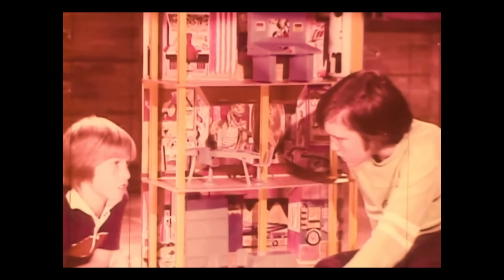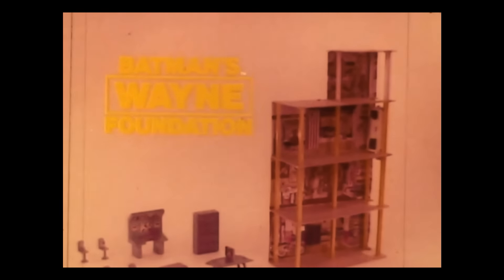And then there's this gargantuan playset. At first it gives full-on Barbie Dreamhouse vibes, but with detailed cardboard inserts to give us the DC action and Batman Easter eggs required to be the Wayne Foundation — this is one heck of a forgotten treasure. It has few features, but the elevator and the secret bookcase hiding compartment were enough, and it's a rare find in good condition. But as a kid of a certain age, this was right up my alley. Sadly, not one I was lucky enough to own.